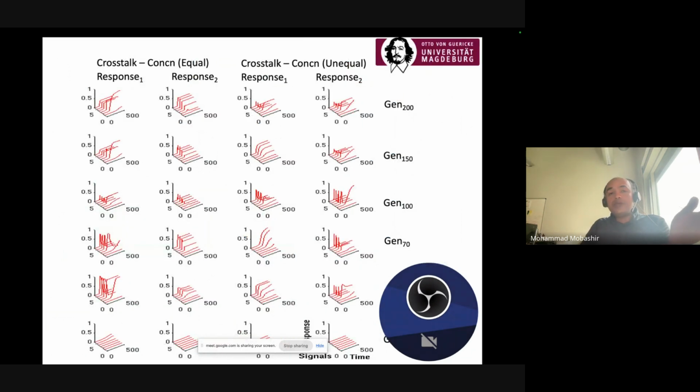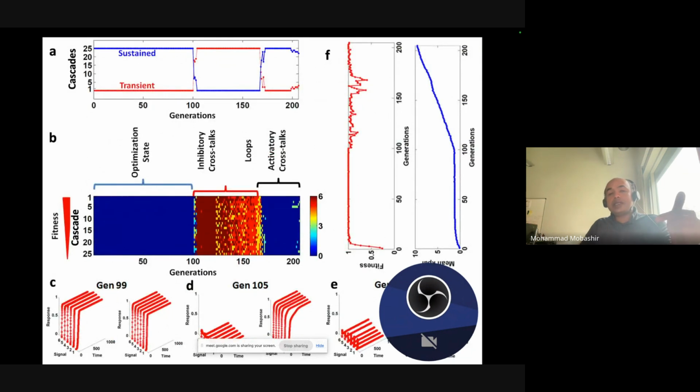So what we are concluding from this is basically similar to what we discussed in the previous slide, that the feed-forward feedback loop, the combination of feedback and feed-forward loops, and the negative crosstalks, they are basically somehow responsible for adapted, fully adapted or partially adapted output response or target response. And then right side corner is the fitness parameter for all the generations.